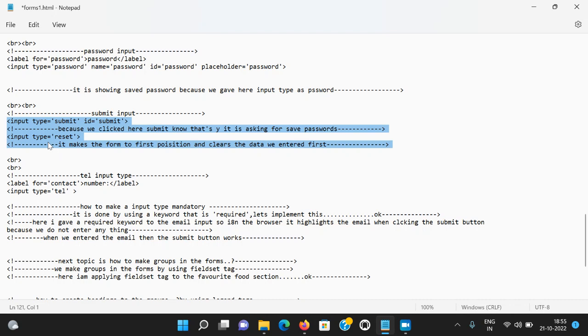Submit means whatever data we entered, it takes the data or stores the data in the backend. But reset means whatever data we entered, when we click the reset button, it erases all the data we entered previously, right? So let's see it.